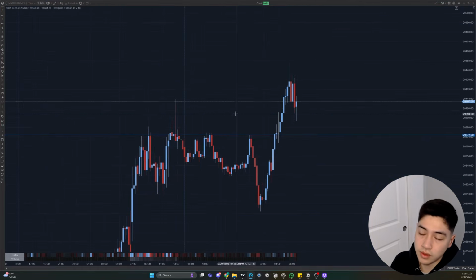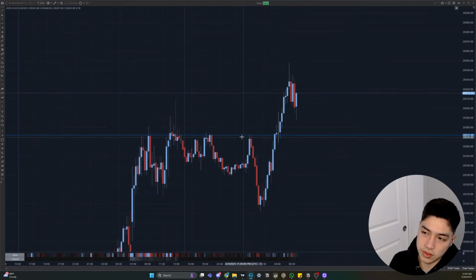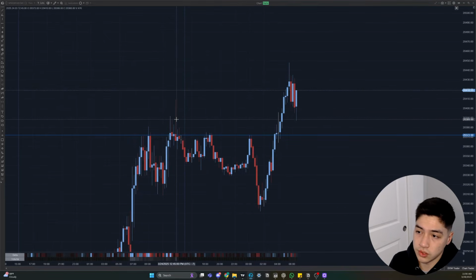All right, so now we are looking at our second example. This time we are going to be on our 15-minute chart. And for this example, our area of interest, or our area we're going to be watching for, are these equal highs that were acting as a resistance, and we eventually broke through.